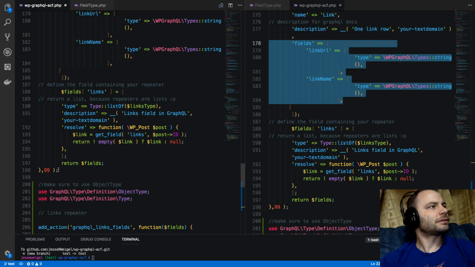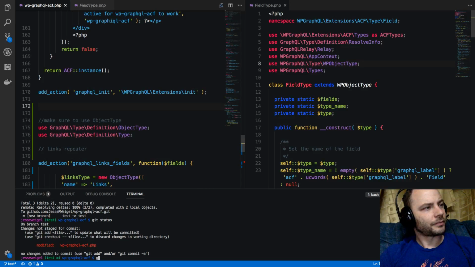And I'm going to get rid of that on that side. Okay, so now that I've saved this, let's make sure I haven't changed anything I didn't mean to. We're going to commit this.